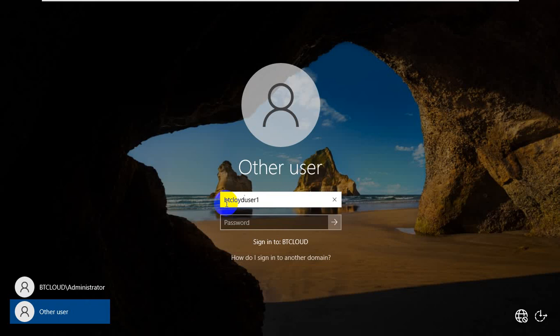Oh my goodness, I need backward slash. My keyboard doesn't have a backward slash. Oh my goodness, it has, but it's a different thing. Okay, no problem. Right now I'll just log in with the administrator.